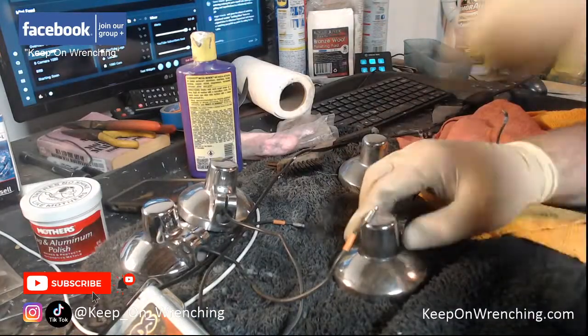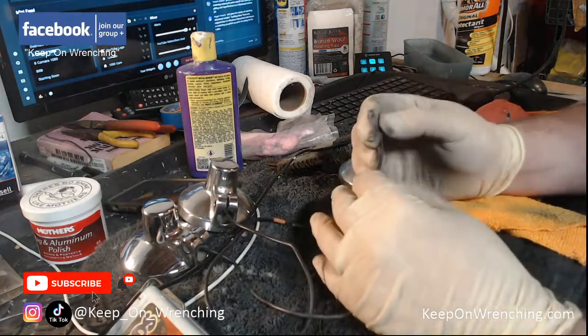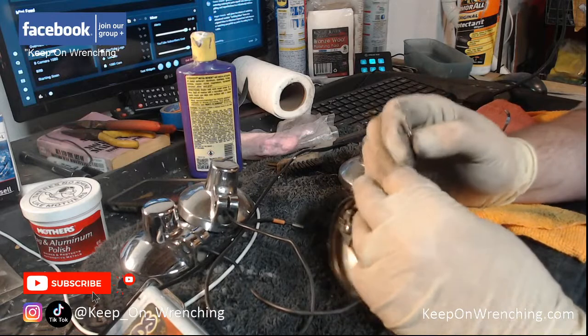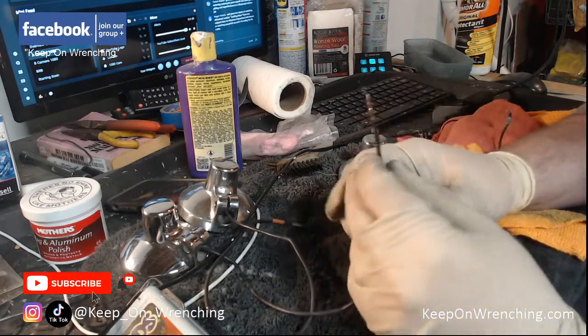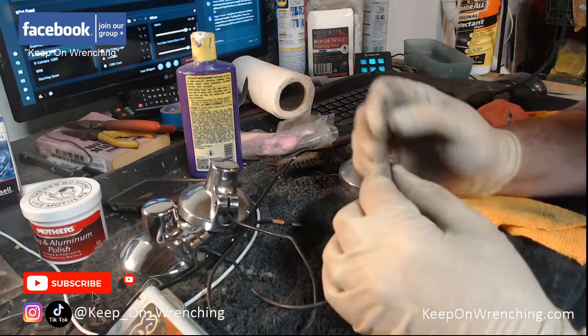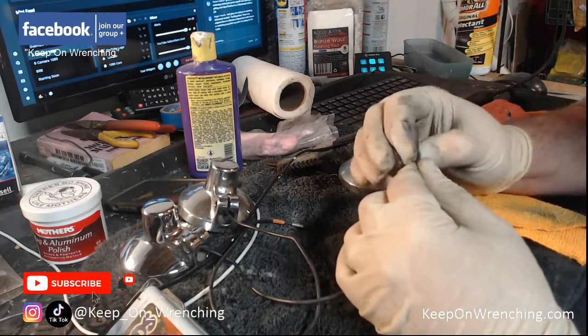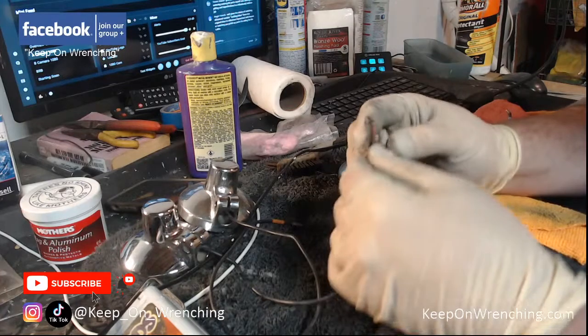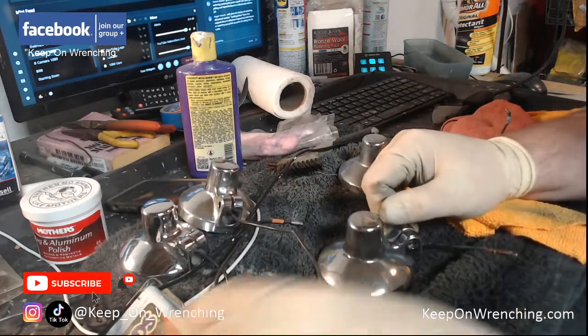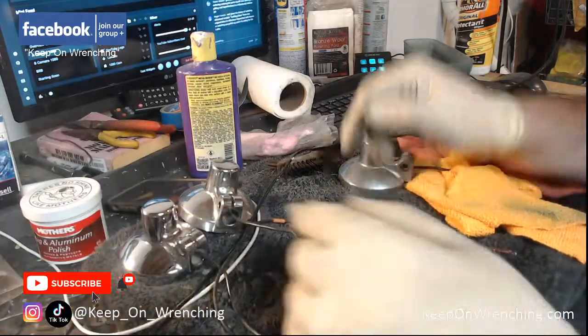Roger says, given the choice of watching delusional vandals building bikes from nice original bikes to ridiculous and impractical cafe racers or watching you polish up parts, I'm voting for the latter. Thanks, Roger. Man, it breaks my heart when I see people chopping the back ends off of these old vintage bikes. I think some of the cafes are definitely really cool. I think there's cool stuff happening there, but I hear you, man.